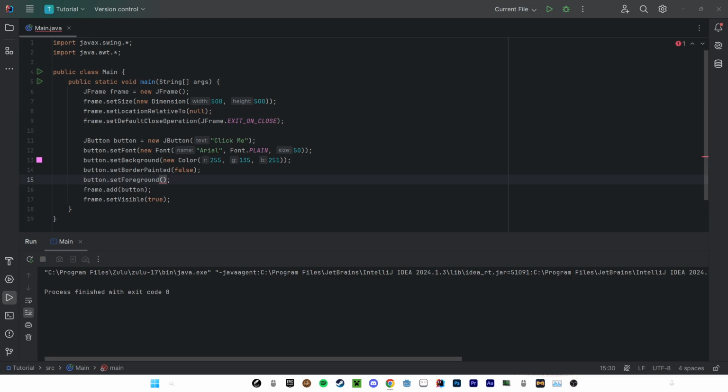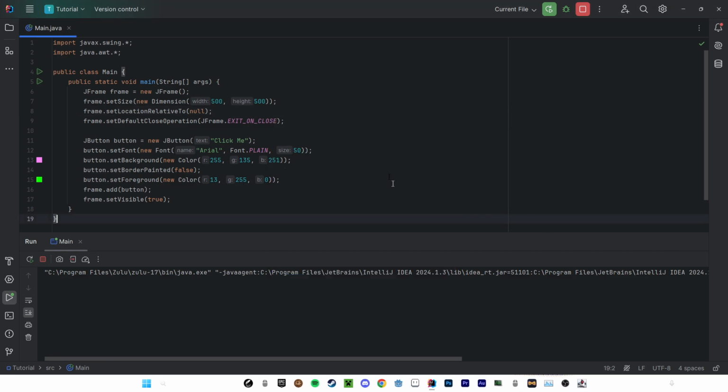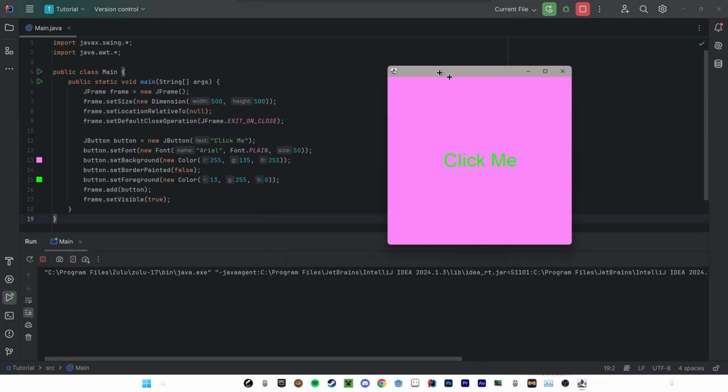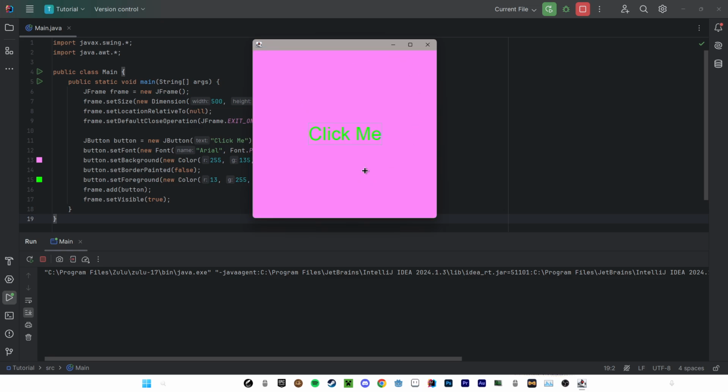Let's just do this green right here. Oh, forgot to do new Color. There we go. So we just have a nice bright green right there. Boom. Click me, and it has our color for the text as well.